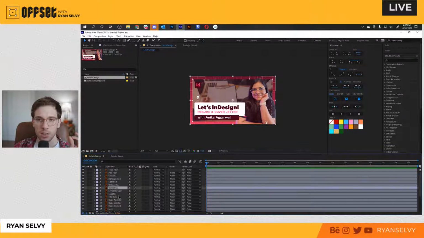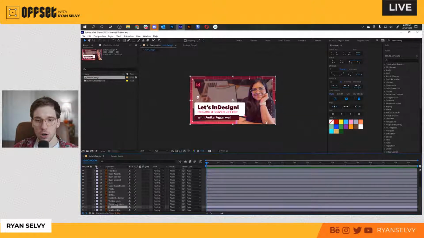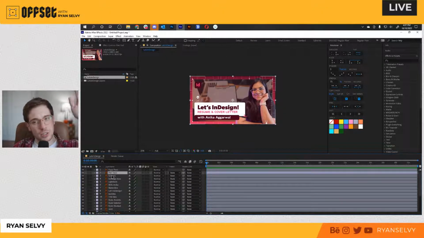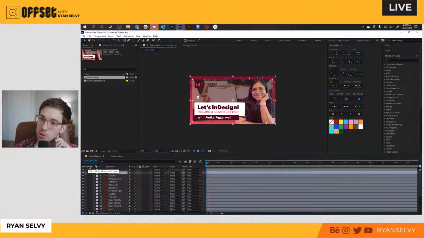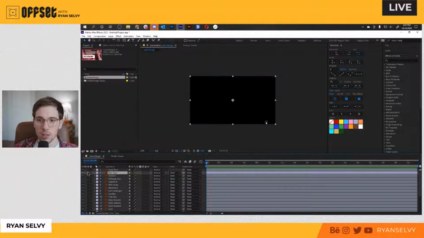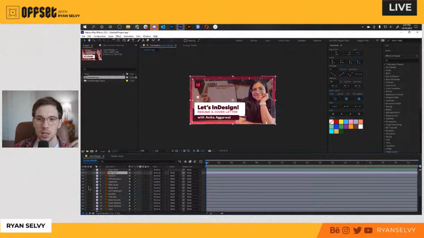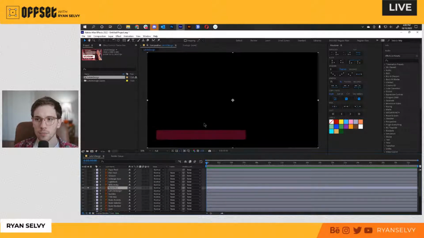The layers work the same way as in Illustrator and Photoshop, where the bottom layers are underneath the top layers, so everything is built and stacked on itself. And then it's a timeline, in the sense you can see seconds up here that move across. Now, if we isolate this, and this is a solo thing, if you click this, it will only show me that layer, which is really nice. It makes everything else invisible, but not actually invisible. In this case, we're going to take the name box, which is right here, and isolate that. You can see now that everything else is gone, and we have this box.